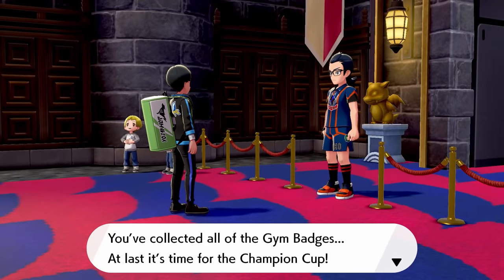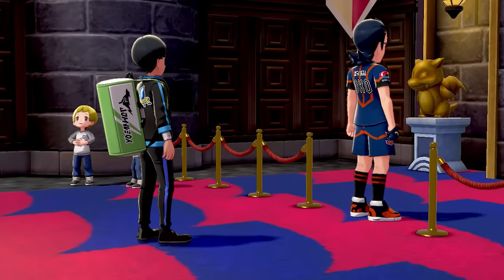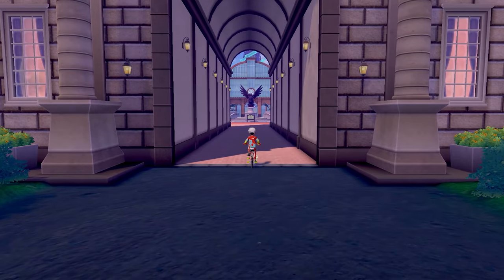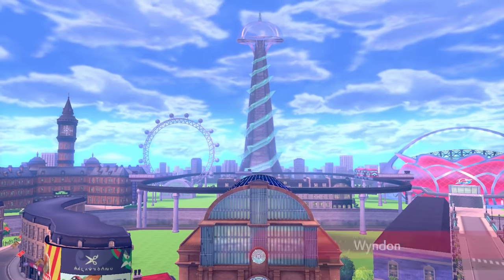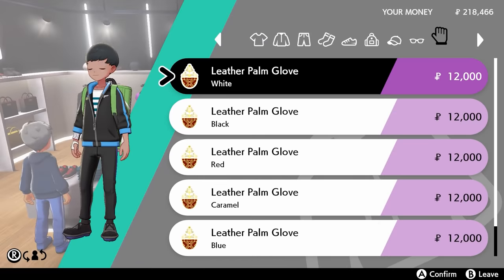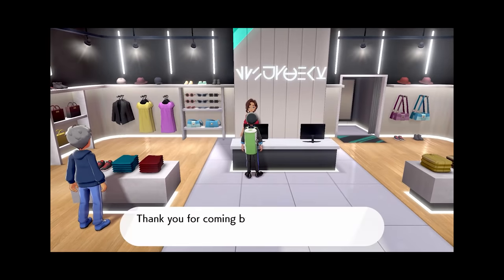Now that we have 8 gym badges, let's head on to the Champions Cup. Victory Road. What's that? Never heard of it. We are now in Wyndon, the biggest city in Galar. Surely we can find some clubs that look like Hop. Nope, absolutely nothing. Well, that's pretty disappointing.